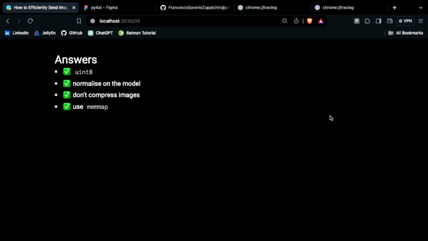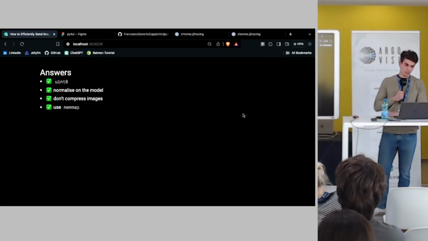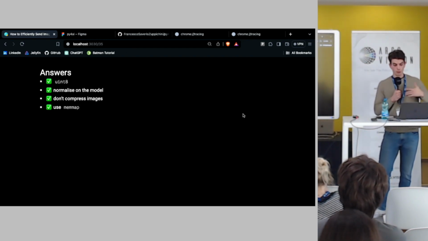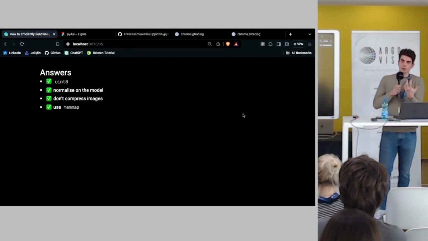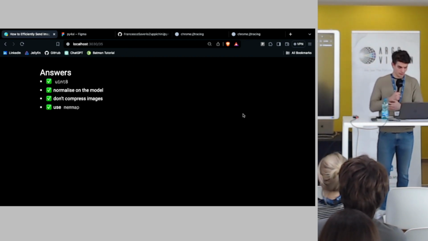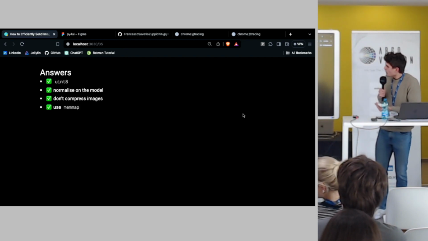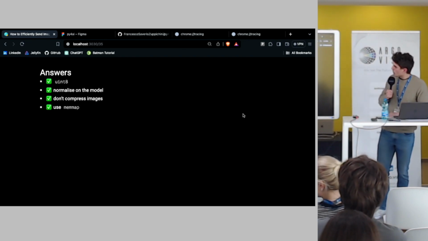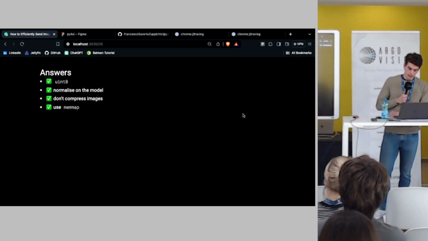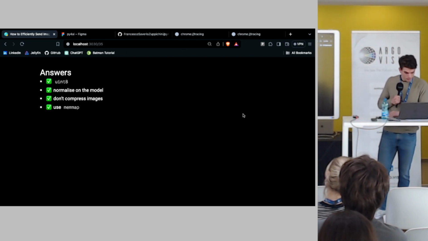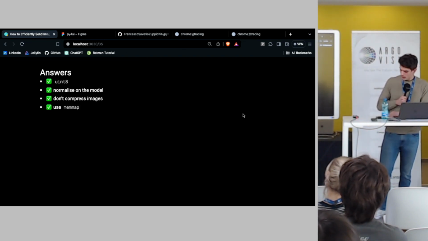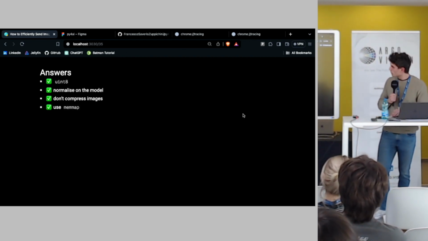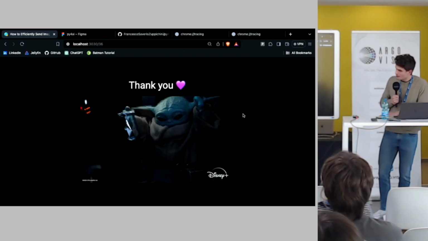So, to wrap it up, how do you send images efficiently to the GPU? Try to send them as unsigned int8. Try to do the normalization step on the model, or whatever step is going to require an image as a floating point number. Don't compress images, which is still something a little bit weird to me. And try to memmap all your images to the same file. That is probably going to be the biggest performance gain that you can actually get. And it's great that not really a lot of people know about this. So that's it. Thank you.